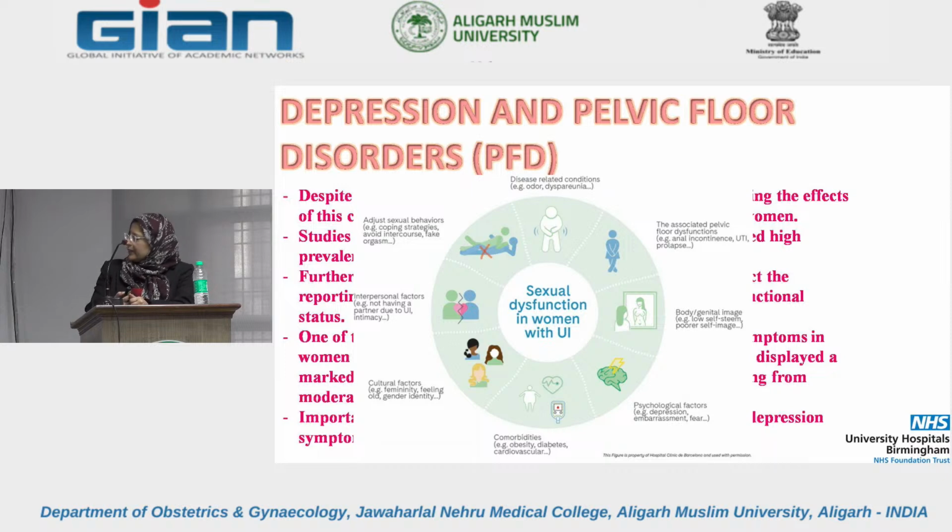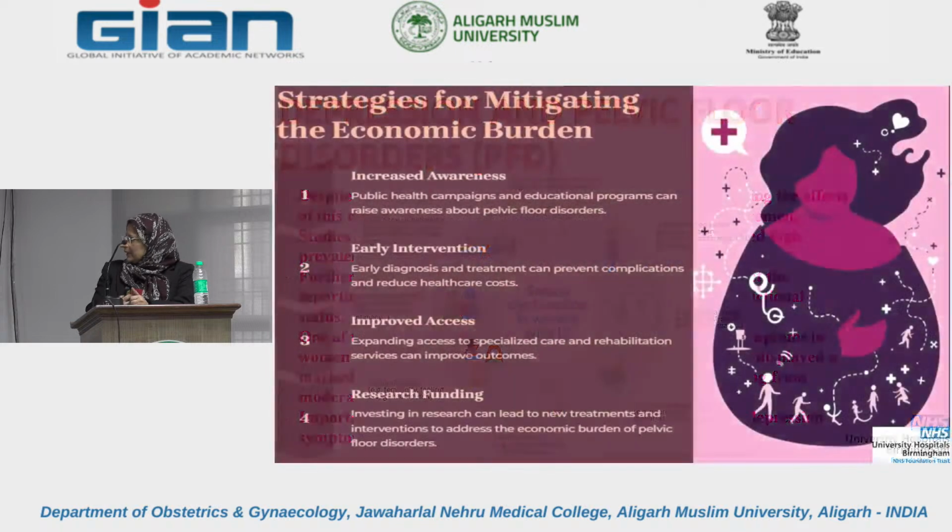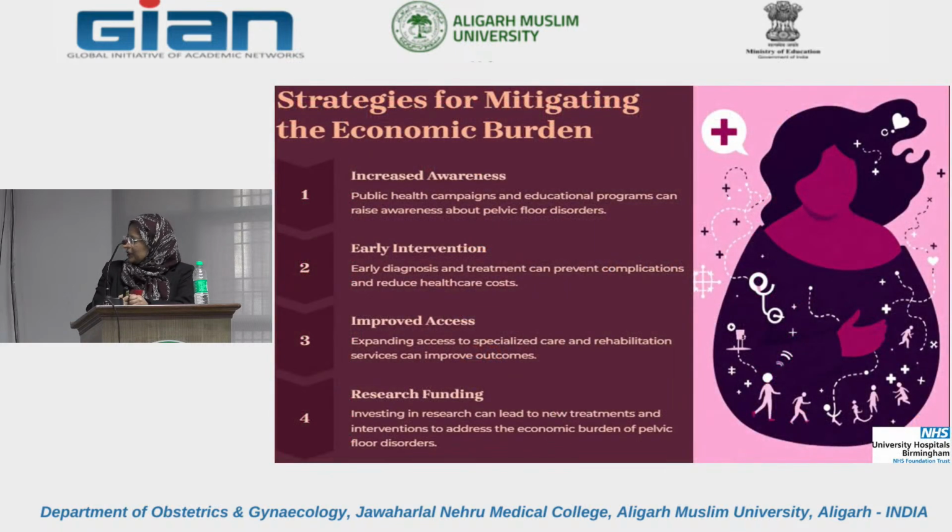So the costs related to pelvic floor dysfunction include medical visits, medication, surgical procedures, and rehabilitation therapies. Indirect costs are because of low productivity, absence from work, reduced caregiver participation, even the simple cost of buying sanitary towels. If somebody has incontinence and they have to buy good quality sanitary towels, it's a huge financial burden.